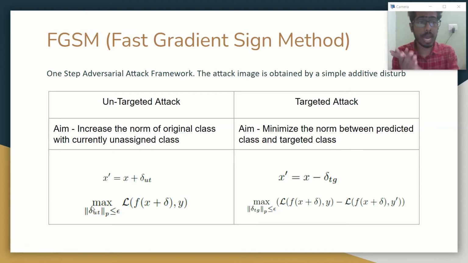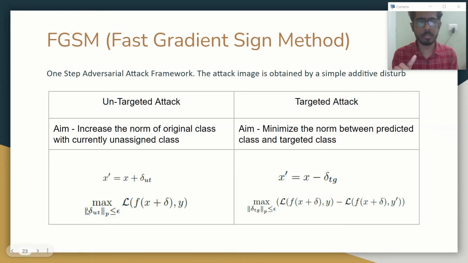You don't want to actually, for example, as Nischal has already talked about, if there's a picture of let's just say a dog, if you put in a lot of information about a cat over it, then even to the human eye, it will look like a cat. So you want to add just as much noise in such a way that a human can still perceive it to be a dog, but then the model would misclassify it. And therefore, there's a constraint over a norm.